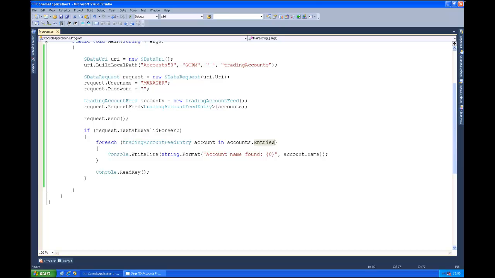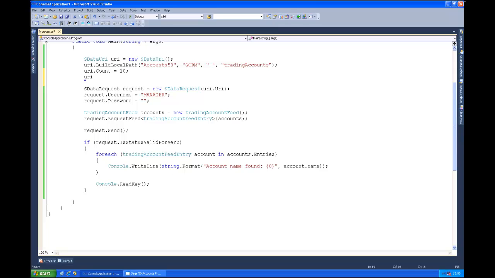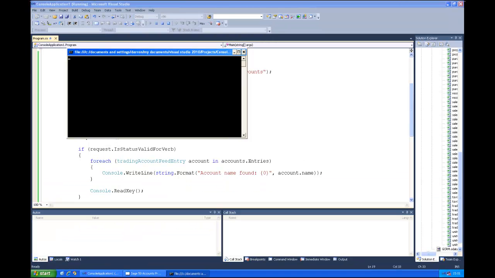So normally what we'd do for that is we'd actually just get from a certain number of records to a certain number, and we'll get the count of those. So here what I could do is I could just quickly change this to say UI dot count, and we're going to set that to 10 records, and I can set the start index to 10 as well. So what that's saying is that we're going to go 10 records in, and we're going to get the next 10 records from there. So if I run that again, we can see we'll get a much smaller list. It was much quicker to return the data. We didn't have to go off and build a big long list.